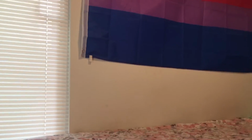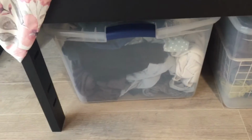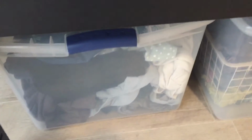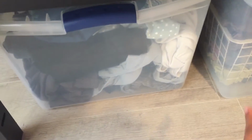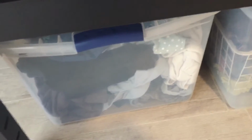So, and it doesn't even take that much force to do that. Okay, I'm doing a remake of this scene, but I store my clothing in bins. So I have three bins that I keep down under this bed frame, which is my tops and my bottoms that used to go out, and then my undergarments and my pajamas and my home clothing are in the second bin, which I will not show in this video.